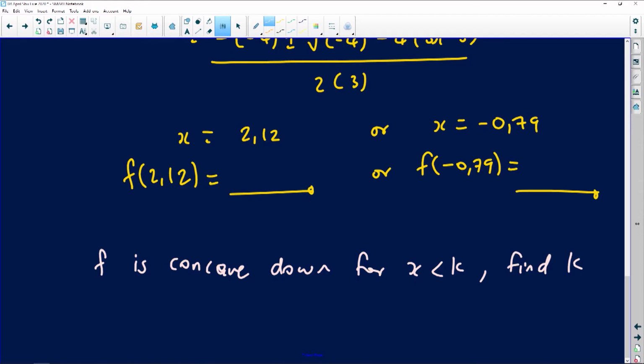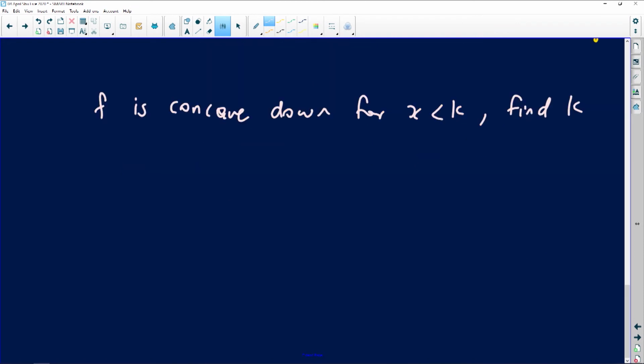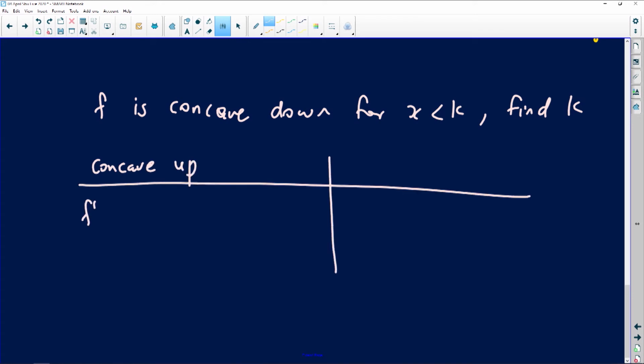And that point has a special name. We call it the point of inflection. That's where the graph changes concavity. Beautiful stuff. So let's go back and put it nicely for you. The graph will be concave up where the second derivative is greater than 0. And your graph will be concave down when the second derivative is less than 0.